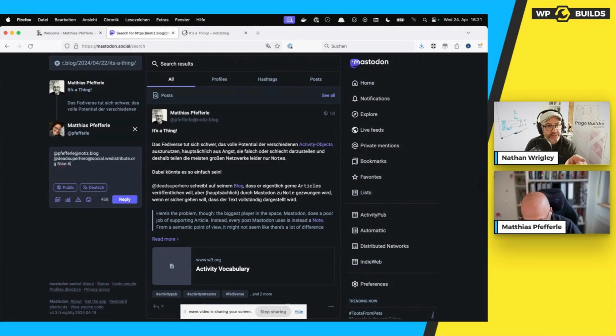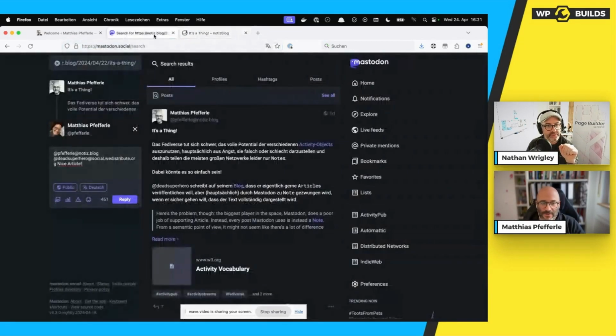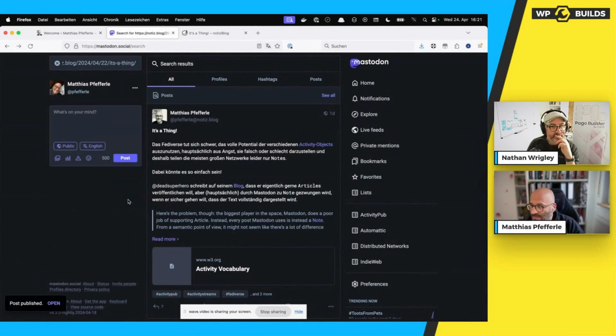Whilst you're doing that, the interface that we're looking at the moment, this black interface, look top right-hand corner, you've got the Mastodon logo. So we're logged into Mastodon now. The white screen that you saw a minute ago was Matthias's website. Hopefully you're staying with us. This one is WordPress, this one Mastodon. Now you're going to reply to your own post. You hit the small little button at the bottom, and then you get the reply thingy open, and then you can add a reply, nice article, and send that.